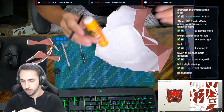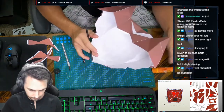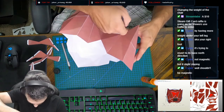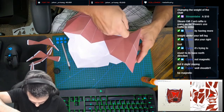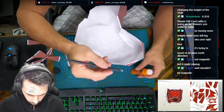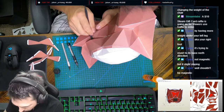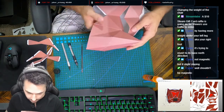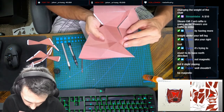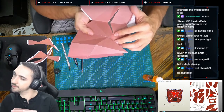Alright, so we do the other side now, and we'll just work our way towards the middle. Okay. Oop. Stop falling! Way too much glue, but not much I can do about that. There we go. Oh man, that is very slick right now because it's too much glue, which means it's gonna take probably a minute or so to dry. I'm just holding it like this.